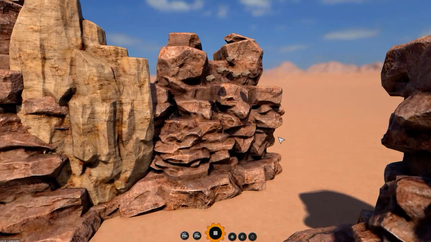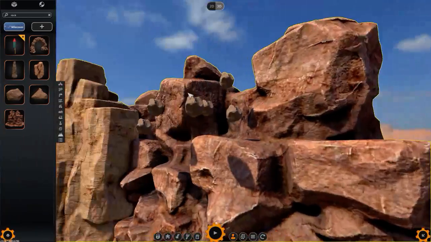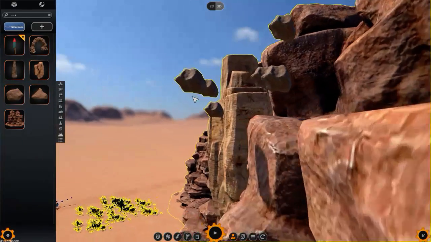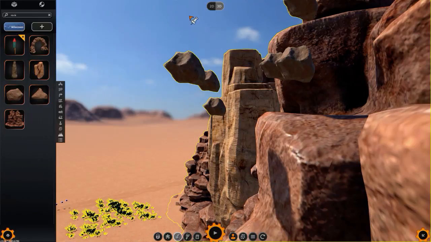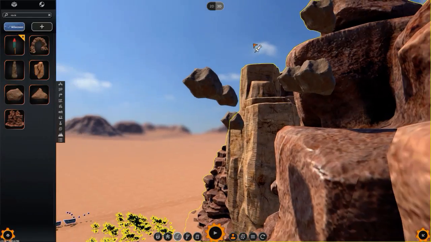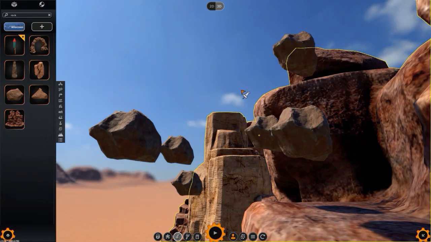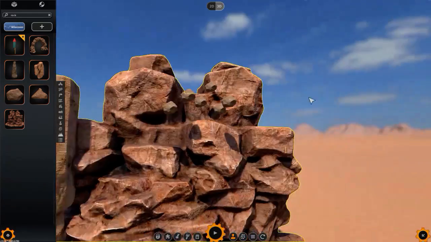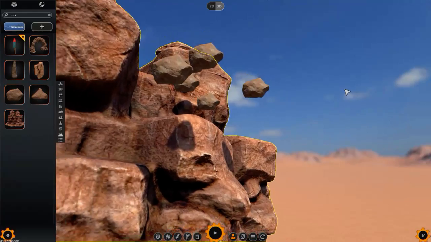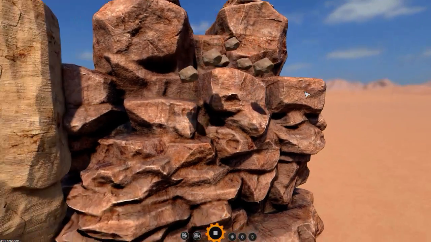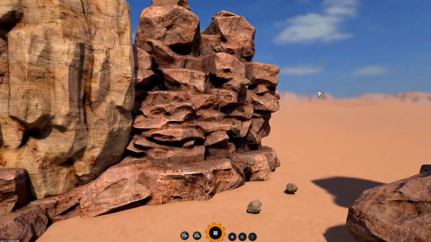Now if I run the simulation, now the automatism got me. Of course, it's automatically set to static, and if I want dynamic objects in the background, I have to unset this to delete this module. And now we can see the rocks falling down here.